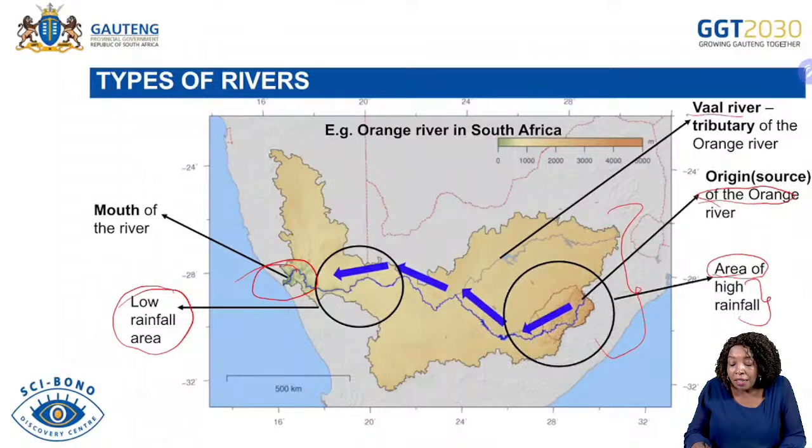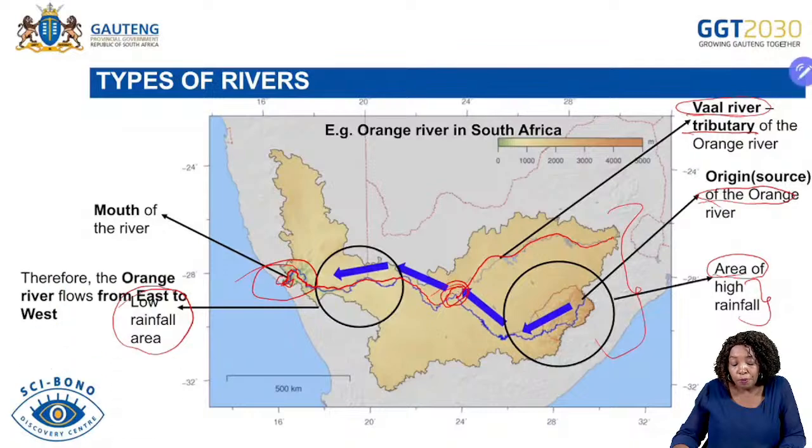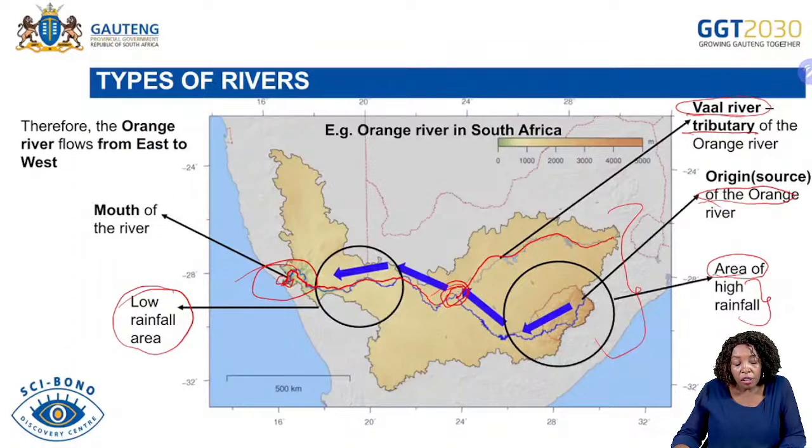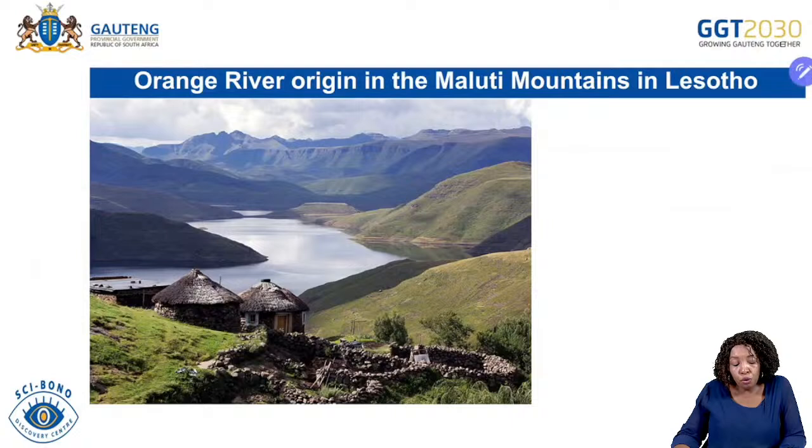It's the Vaal River, which is now a tributary. So can you see now? From this tributary, which is the Vaal River, it adds more water at the point of confluence. So this would be at the point of confluence of both the Vaal and the Orange River. And then we would have more supply of water in that direction towards the east of the country, or on the Namib region there. Right, therefore, the Orange River flows from east to west.